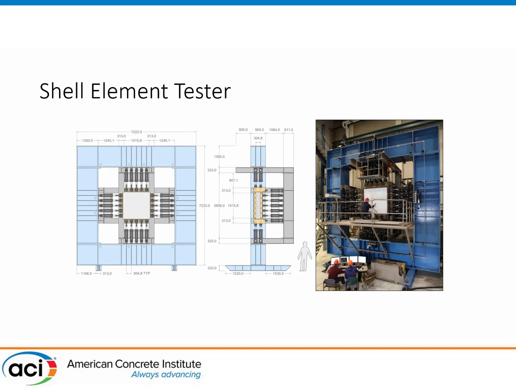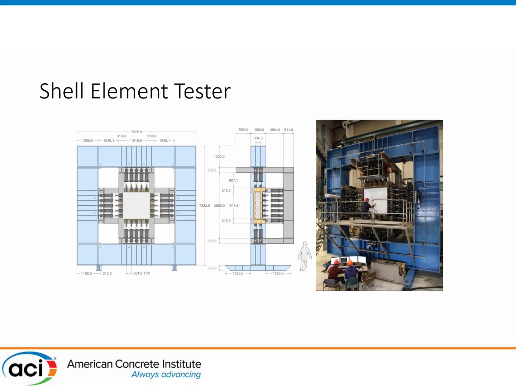So what we use at the University of Toronto is our shell element tester. We've been using this for about 30 years. It's a large blue frame, as you can see. And the specimen itself, let's see, do I have a pointer here? I do, but okay, right there in the middle, that's the specimen basically, and same thing over here. We consider that specimen to be essentially one finite element, subjected to pure shear. It's about 1.6 meters across, 1.6 meters tall. The specimen's 200 millimeters thick, so it's about half a cubic meter of UHPFRC.